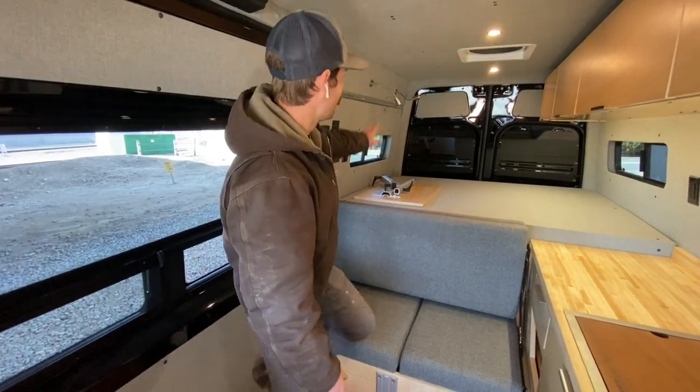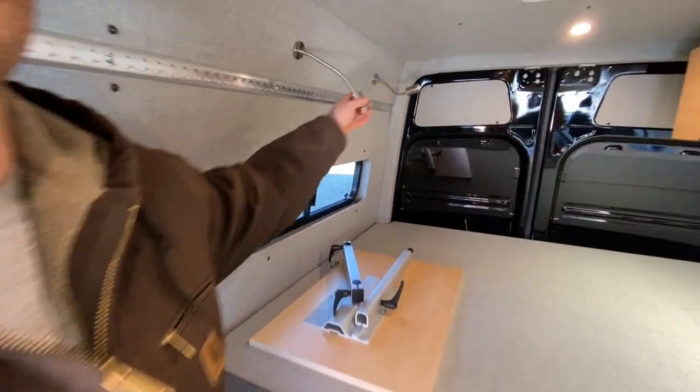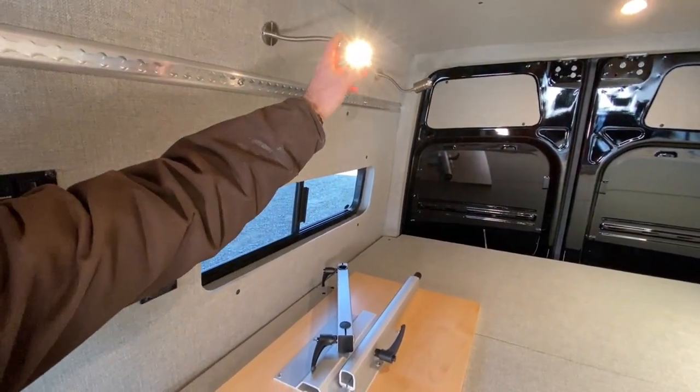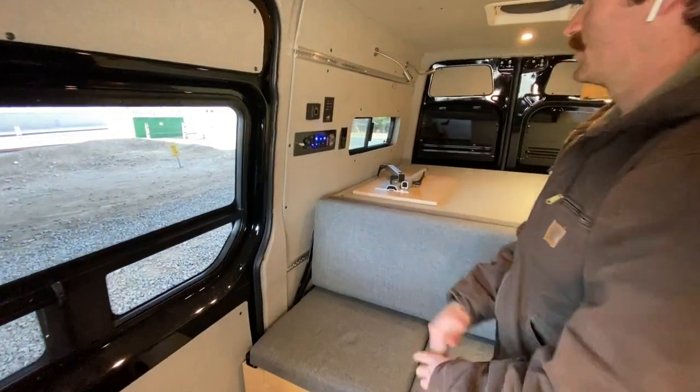That's really nice. Also, looking up here at the bed, we have these reading lights. Again, these are pretty cool. They move around and they're just push button. They're on. Coming over here, talking about our switch panel.